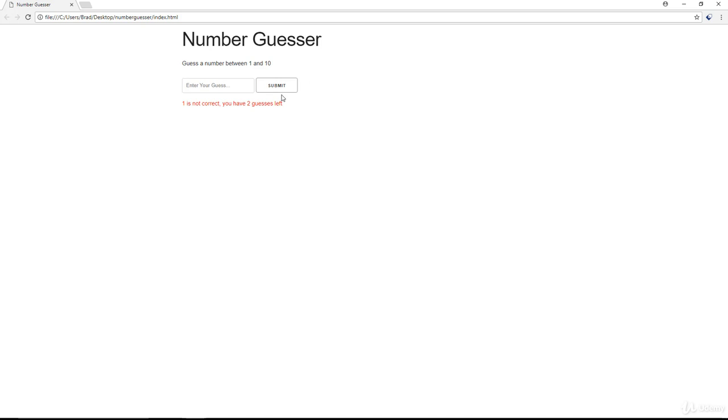So let's try again. I'm going to try until I actually guess it right. Say 3. Sorry, it was 7. Let's try again. 1, 2, 3. 3 is correct. All right, so we got it on the last try. And you can see that we're also doing the red if it's wrong, and then if it's correct, everything is green. So that's another thing to recognize that may seem really small, but it's important for user experience.